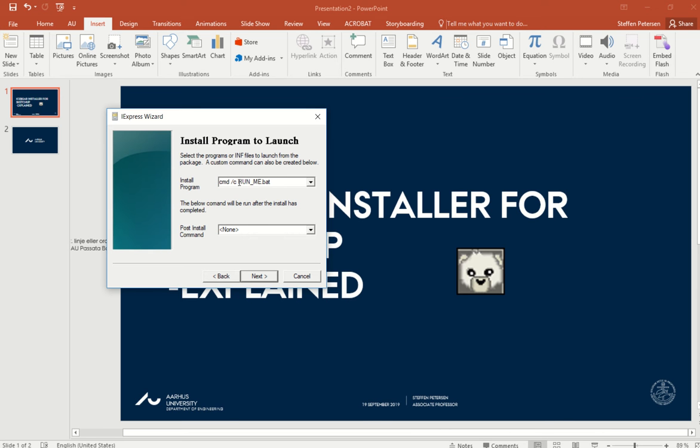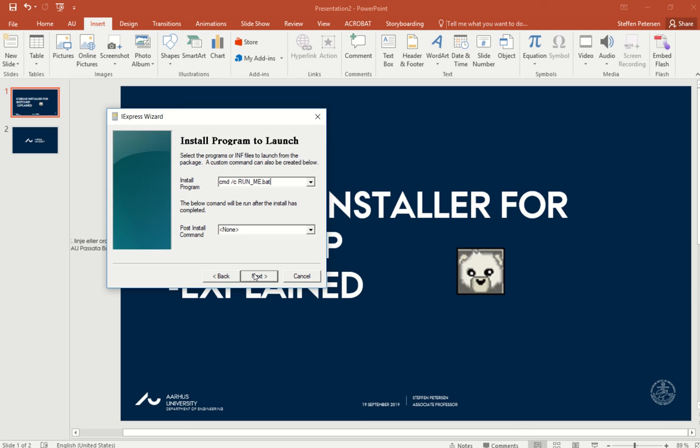a code like this for your bat file that is used to distribute your extracted files into libraries. You need to write it like this. You can also find the bat file here on the drop down, and if you just choose it on this list, it won't really work. So you have to write this cmd /c and then the name of your bat file like this. Yeah, that's just very important. I had to figure this one out from internet forums here and there, so this is very important.